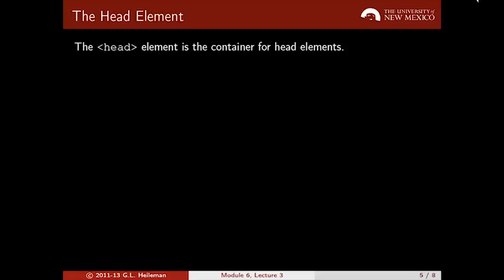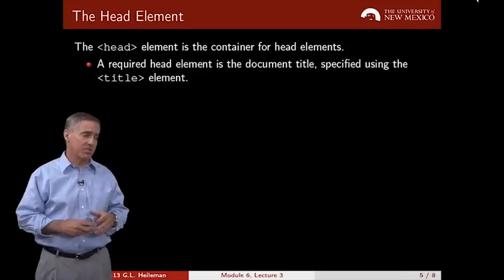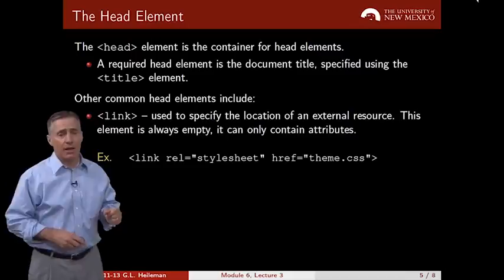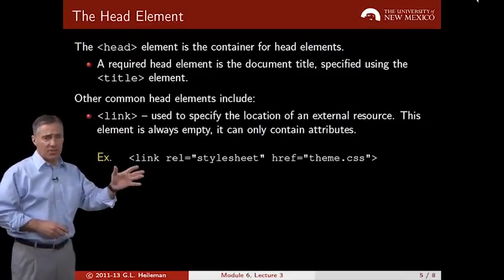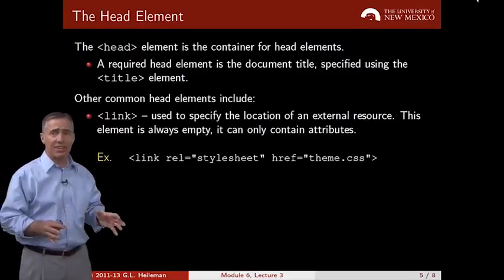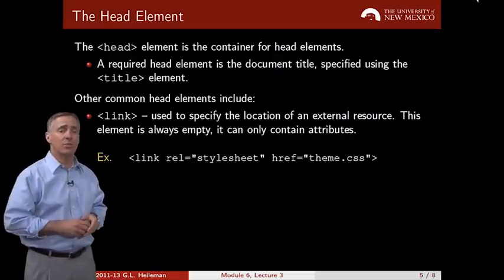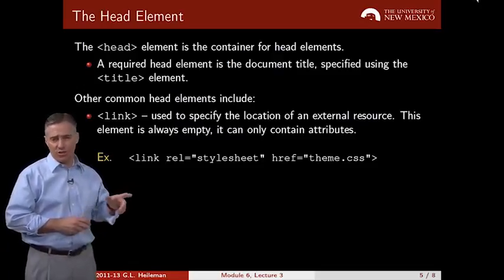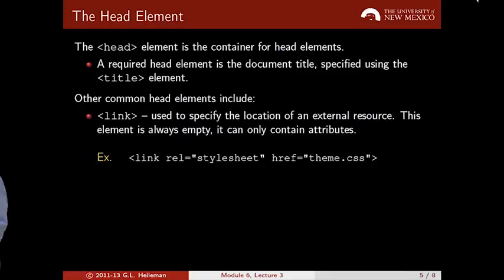Now the head element is the container for all of the things that should go in the head of the document. And what are those things? A title element is required. So every HTML document needs to have a title. And then the other one you'll see a lot here is this link element. This is how you read in the cascading style sheets, as well as JavaScript, using this link tag. Now notice that there's no end tag associated with the link. This is an HTML element that doesn't have an end tag. And you'll see the attributes there. This rel stands for relationship, that the relationship of the link is a style sheet, and this href is where that style sheet is located.